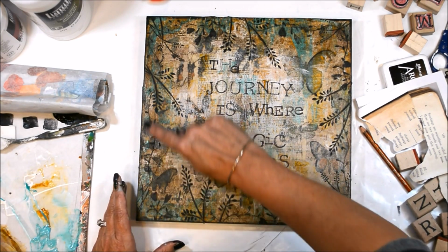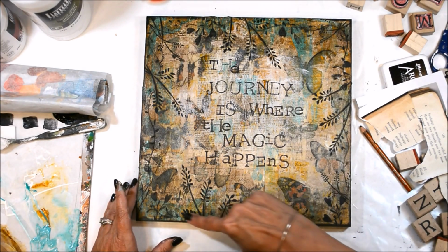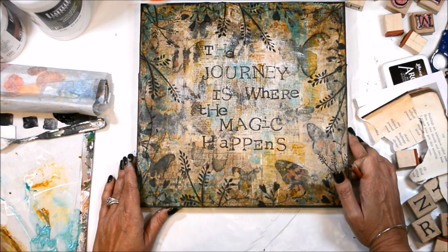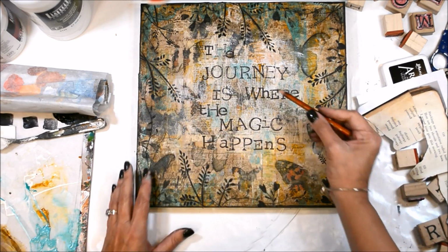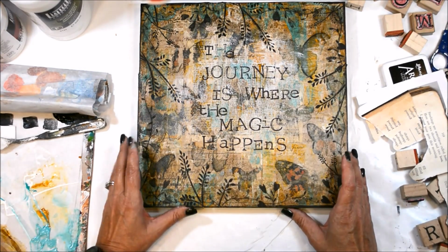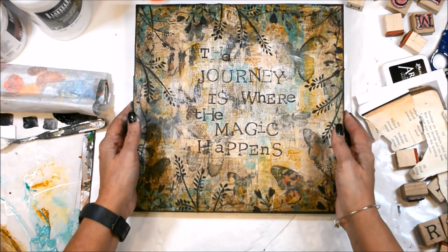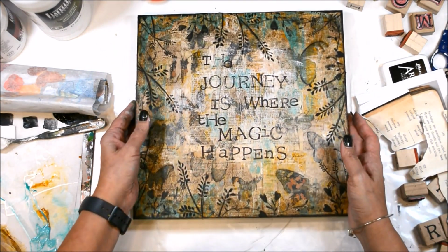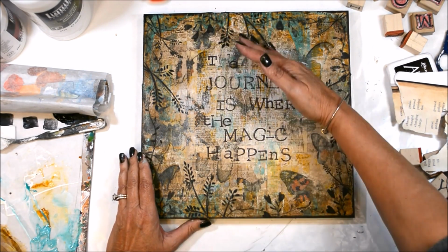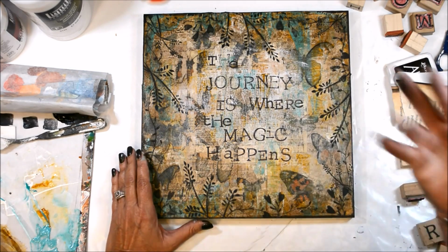And then I just drew vines around here, freehand with my charcoal pencil. And that is it. I decided not to do any type of shading in here because I didn't want to darken that up anymore. It's dark around the edges, but it just makes me happy. So this is more of the same of the journey that I'm on.